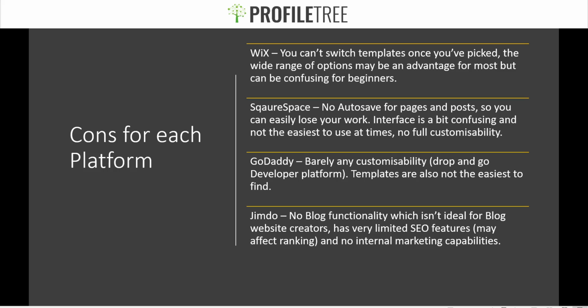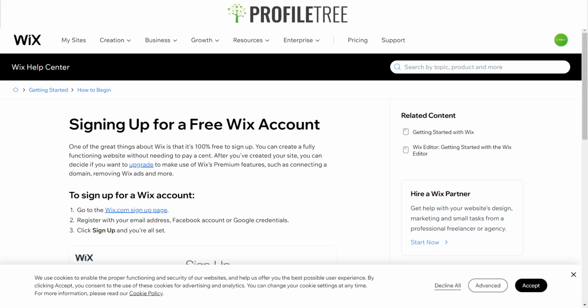So now that we've discussed the different platforms on how we can create an artist website, you don't necessarily have to pick the ones that I've discussed. You can go ahead and pick any other platforms out there. These are just some examples of what we could use to create an artist website. So we'll go ahead and get started with Wix, and I'm going to show you the sign up process first. Okay, so starting off with Wix, here we are on the sign up area.